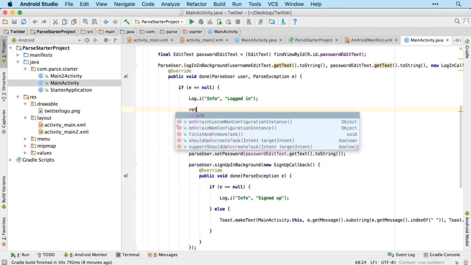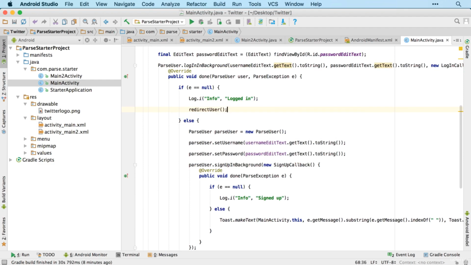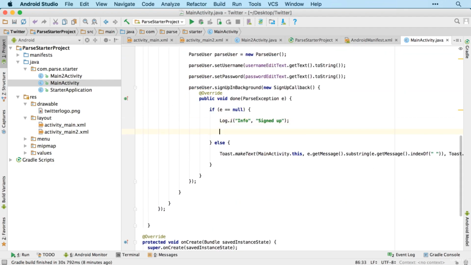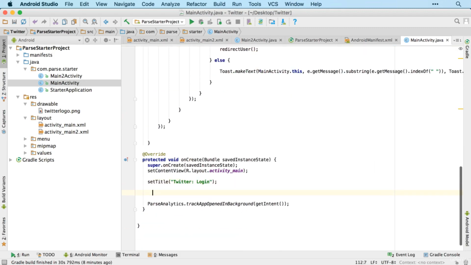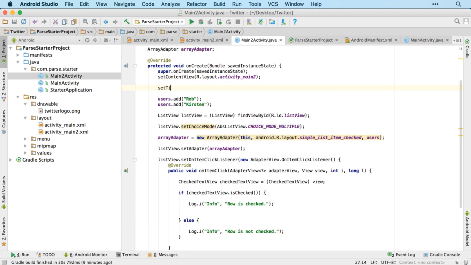So first, when the user is logged in. Second, when the user is signed up. And third, we can just call it on the onCreate method, which will then check if the user is logged in, and if they are, it will redirect them as well. And one other small thing, I'm just going to change the title to user list.